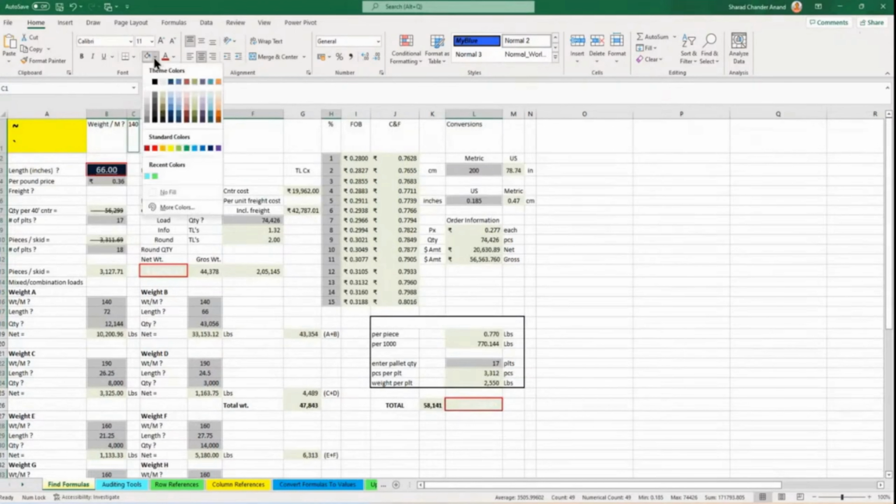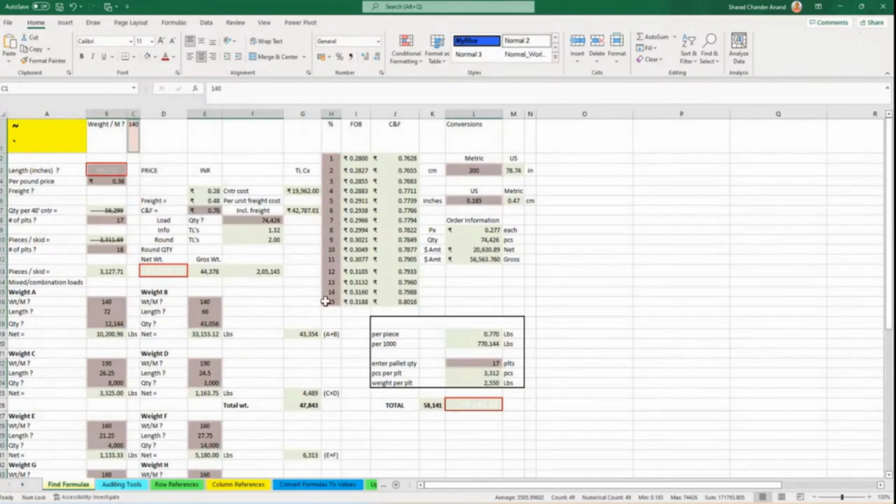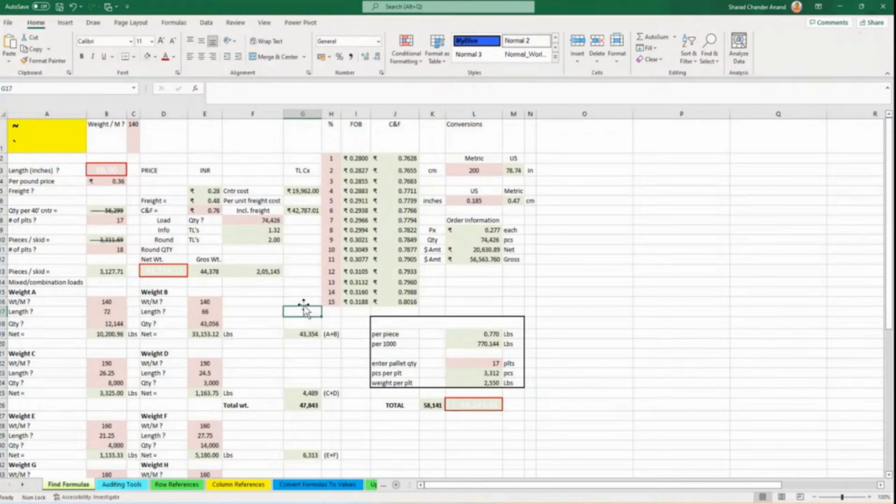I may want to put another color, maybe a lighter color, so we can see the text through. So wherever the number formula is, we see that too. Now we can highlight the formulas. Remember, you're not doing any damage to the data. Data is still intact. We are just highlighting the important values, maybe sometimes formulas, sometimes numbers.